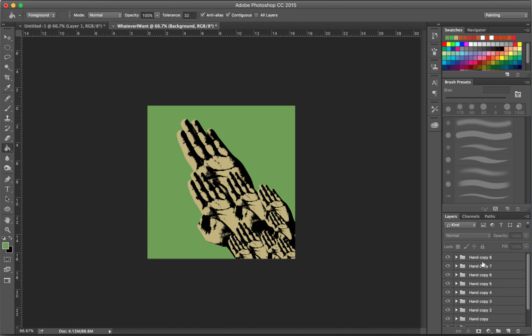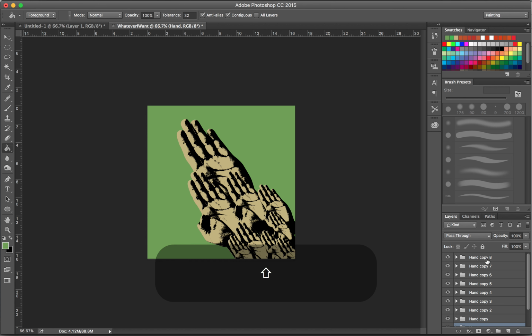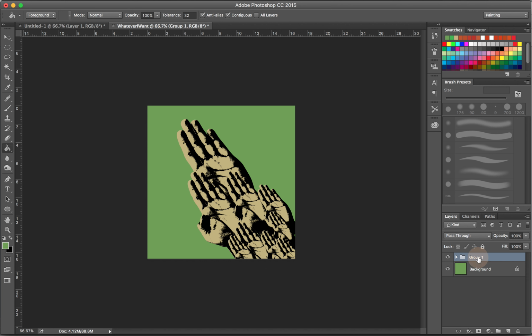And so you see all these folders, they're kind of cumbersome to work with, so I'm going to click on all of them by clicking on the first, holding Shift, clicking on the last, and I'm going to create a new folder that contains all those other folders. Right? And so you can rename it by double clicking and choose a name, hand group. And if you click on this little arrow, you can see that it contains all the other groups. Fantastic.